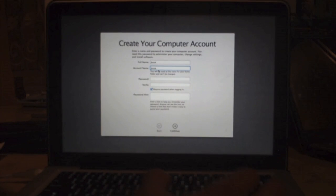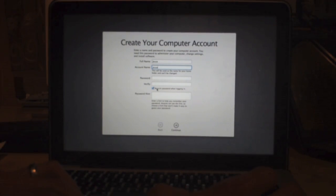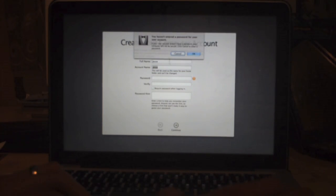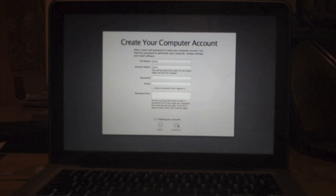Account name is whatever you want the login name to be. Password, again, it's not needed. There's a little checkbox here that if you uncheck, you don't need to have a password. It just says that I haven't entered a password, but I like to continue. I said yes. Now it's creating an account.